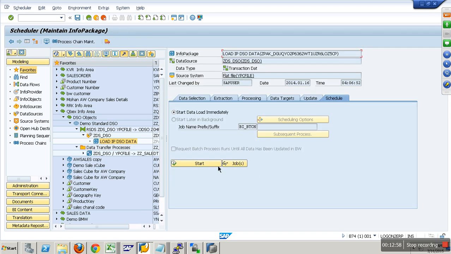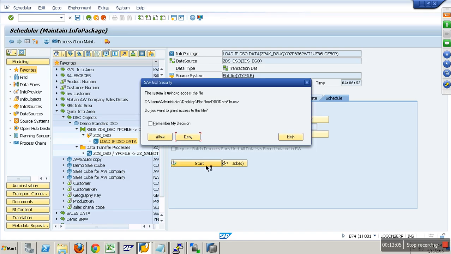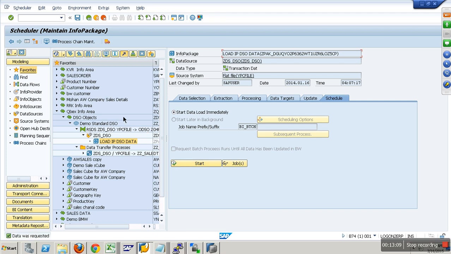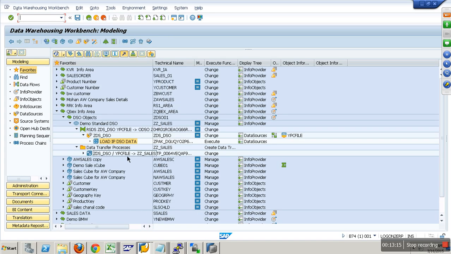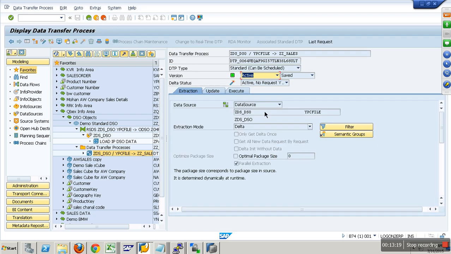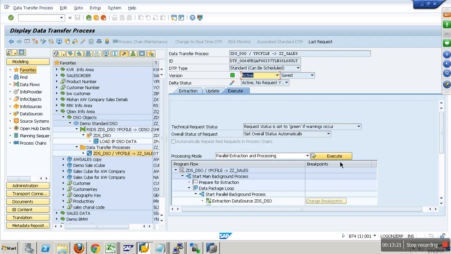Start the info package. Let's focus on this concept. One record has come in. Now next what? I'm running the DTP, which will take that single record to my target.